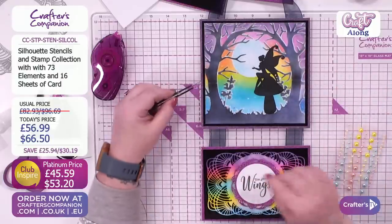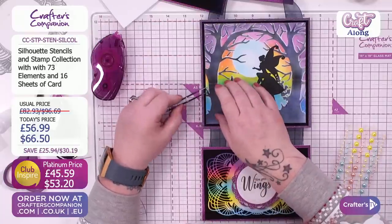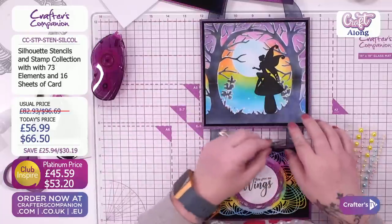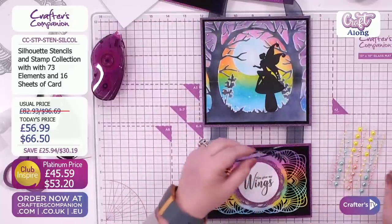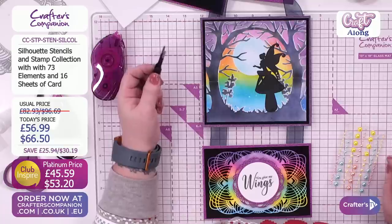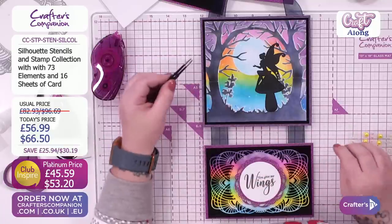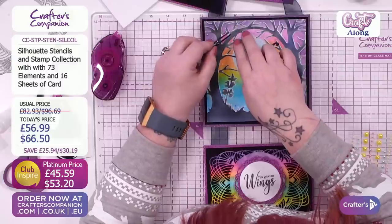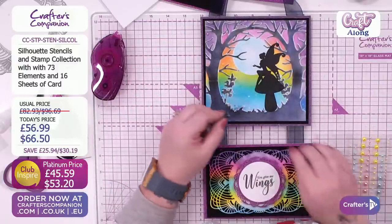But the dewdrop ones look lovely. It makes it look almost like, would you believe, dewdrops. I can't believe it's not dewdrops. So I've got three yellow. I'm going to do three yellow, and then I think I'm done. And again, this is another fun bit, just doing things like this.